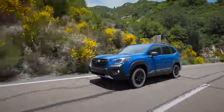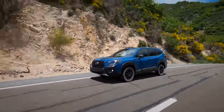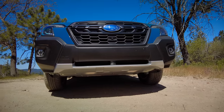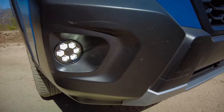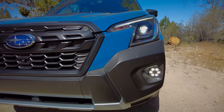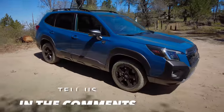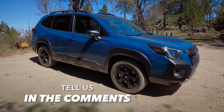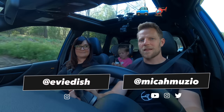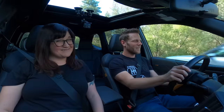What do you guys think of the style of the Subaru Forester? It kind of has a statement vibe. The statement might be 'look at my fog lights' — there's just so much plastic swooping around it. It's like makeup: you're drawing attention to your best features. Tell us what you think in the comments. If you're curious what we're doing between YouTube videos, give us a follow on Instagram.